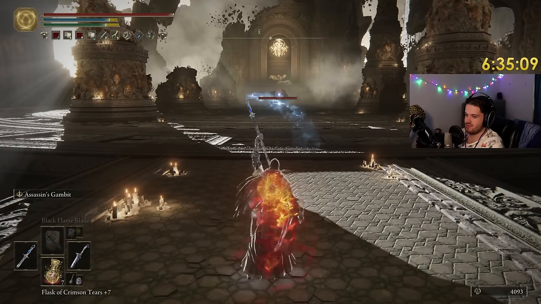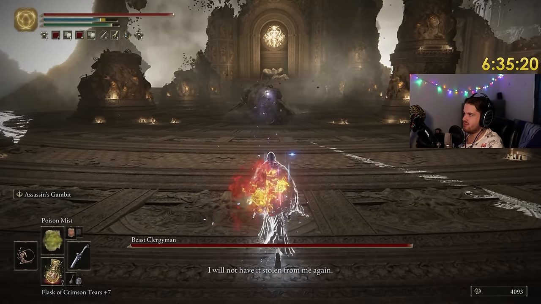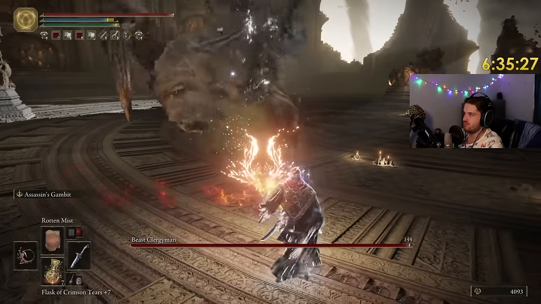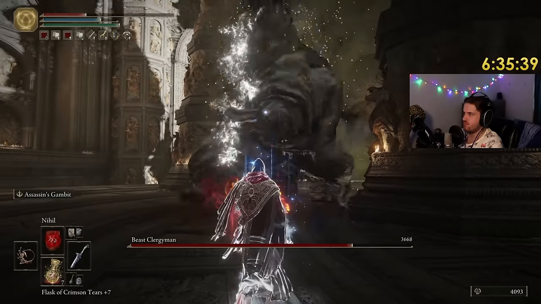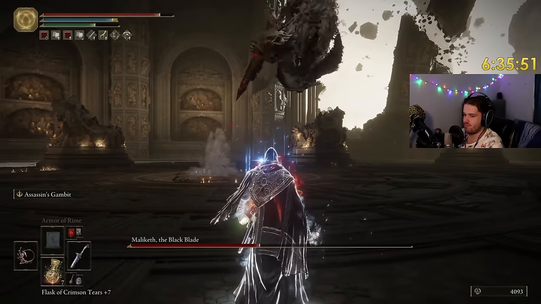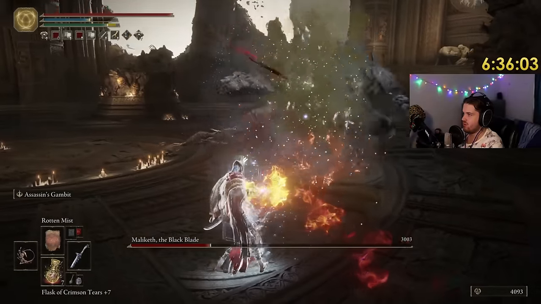All right, so apply frost. Black flame blade. Move a bit further in so I don't get knocked off the edge. Death blight. Might as well get some sleep in there as well. Bad idea. Oh, there goes madness. Try and get poison rot off again. Oh my god!